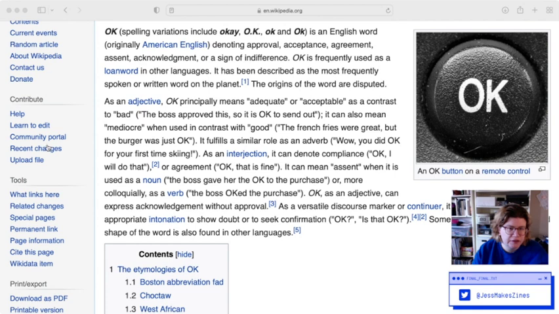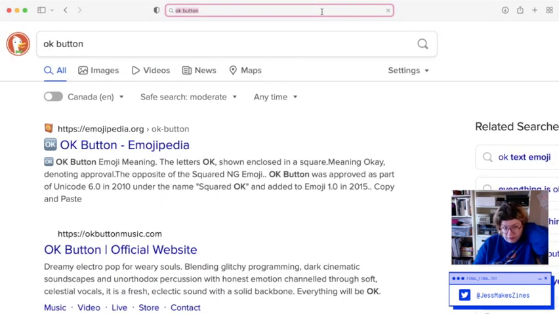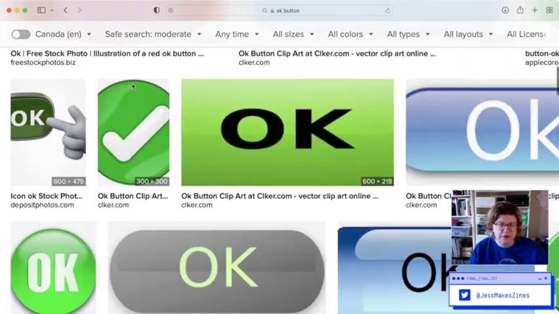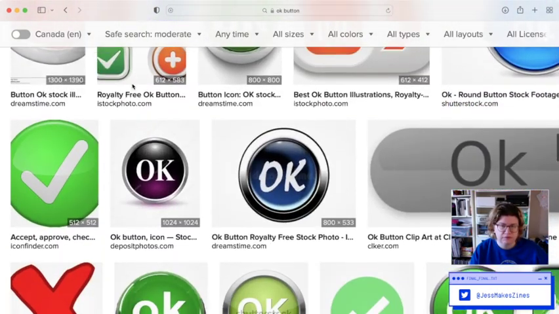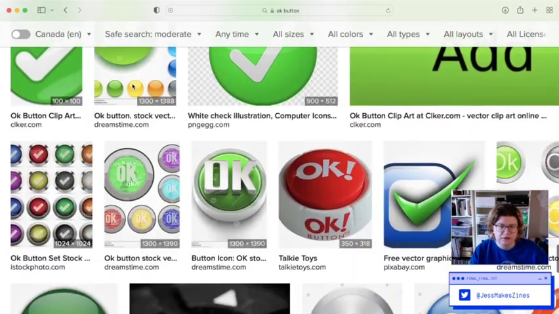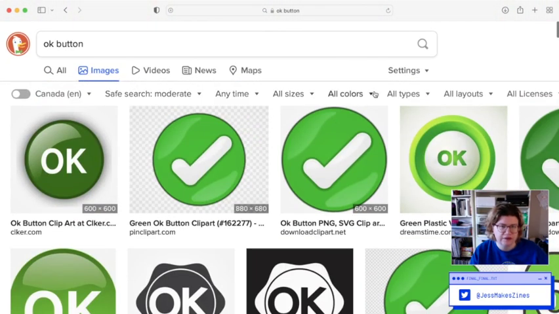Let's go back to Wikipedia. We're going to look for okay buttons. So somebody... No. This is not what I want. No, no, no, no, no. Why? These are all so terrible. This is not at all what I wanted. Colors, black and white.